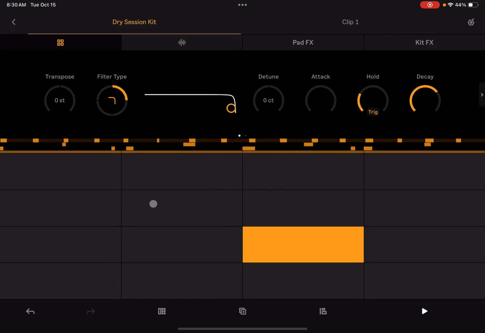Is this 2 bars or 4 bars? I think this is 2 bars. You can go longer and make the clip longer, so that's not an issue. You can replace each one of these with other stuff. It doesn't have to be drums, right?